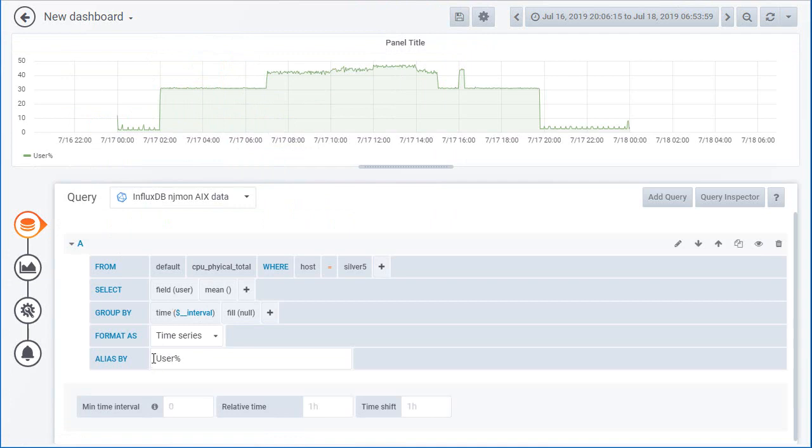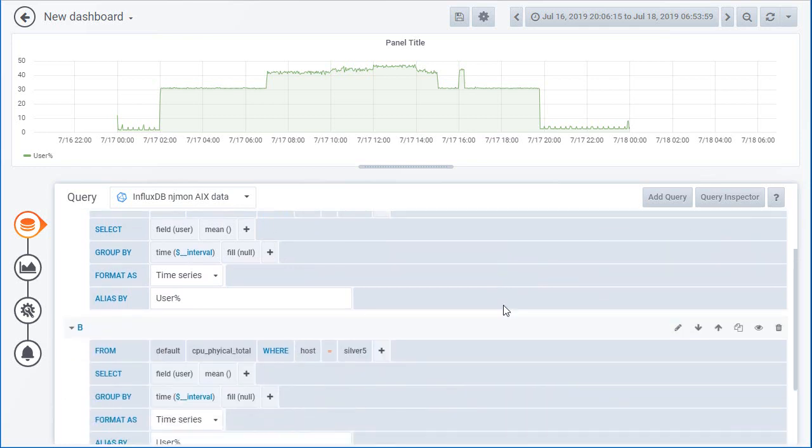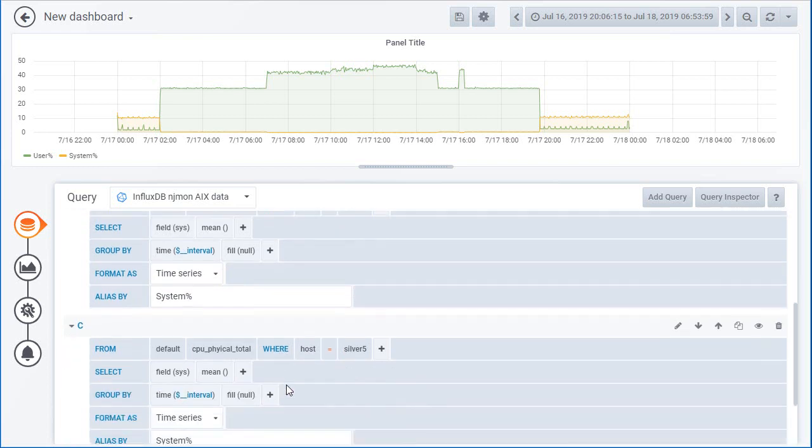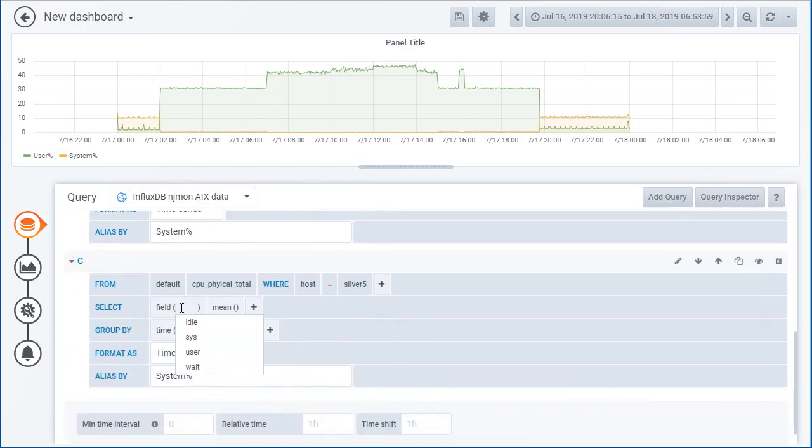I can actually add some. That's the user number. Why don't I add some more? Now I could have typed all these things again, or I can go up here and use this little duplicate sign. Say duplicate, and I'll scroll down and pick up system, and in here type in system. Then I'll do another one of those and change that to weight, and change the name again.